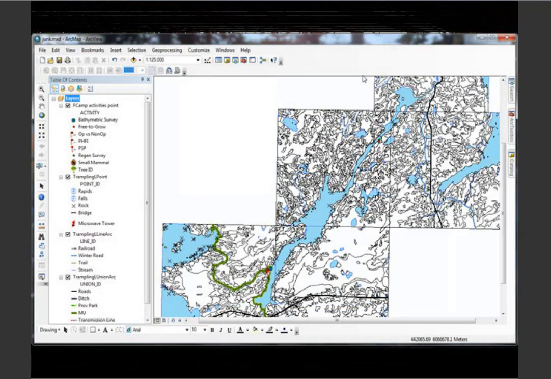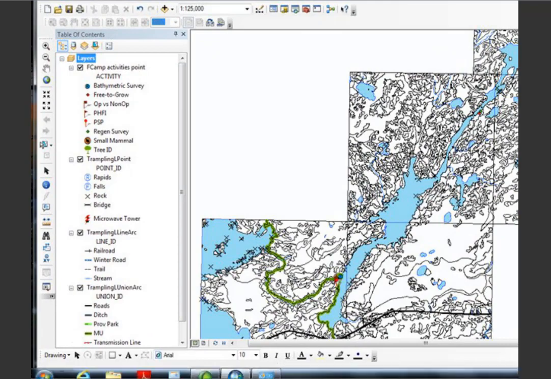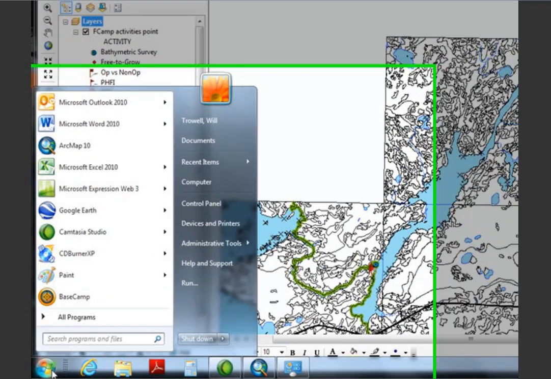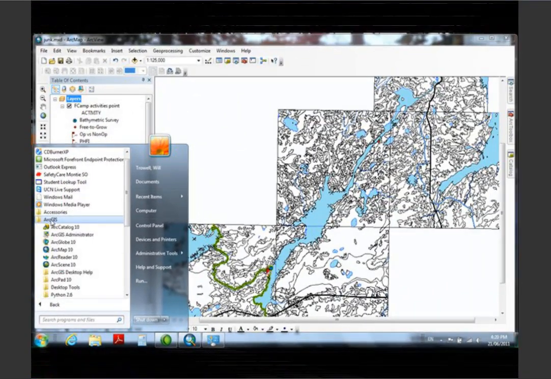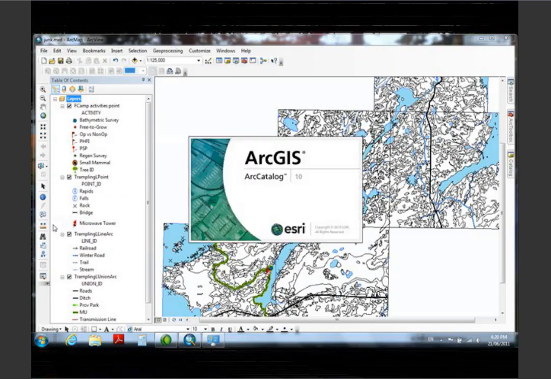But there is more functionality in ArcCatalog, and to access it we need to open it a different way. To do that, we're going to go to the Start menu, then All Programs, and in your case you'll go to the NRMT Applications folder, and in there you'll find the ArcGIS folder. Under there you'll see ArcCatalog, and we'll click on it to open it.